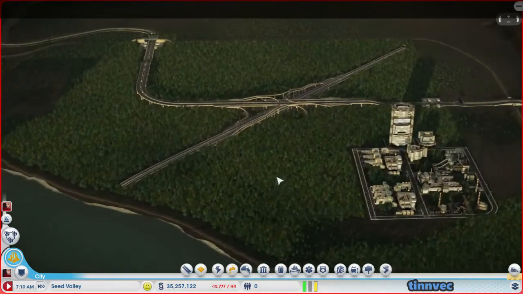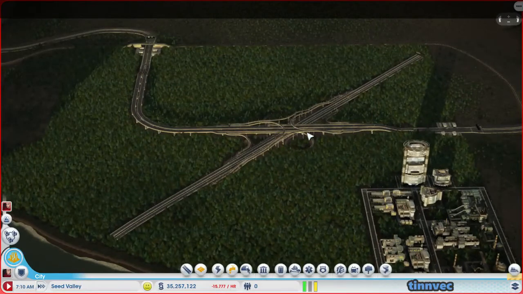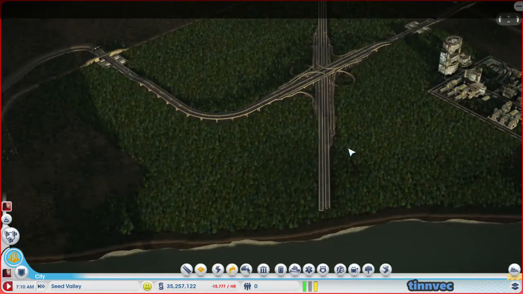We're here in our seed city, and as you can see, we have our main intersection, our main interchange I should say, between the ground level freeway here and the high freeway, the raised freeway that goes around, or that goes through the center. I did some testing and playing around in my R&D area a little earlier today.